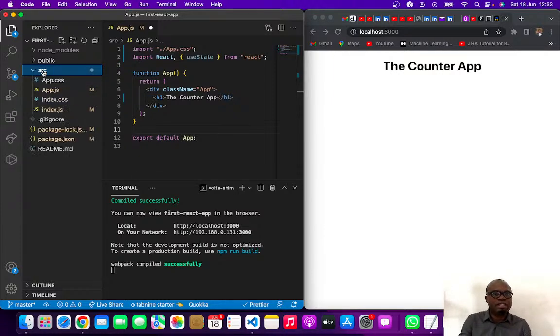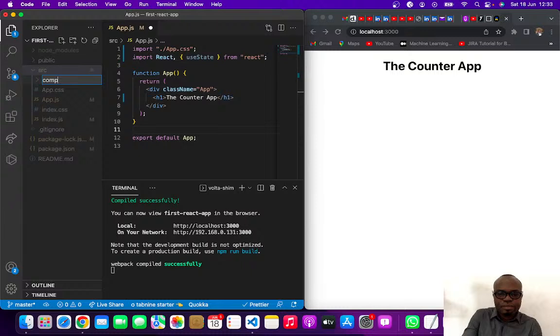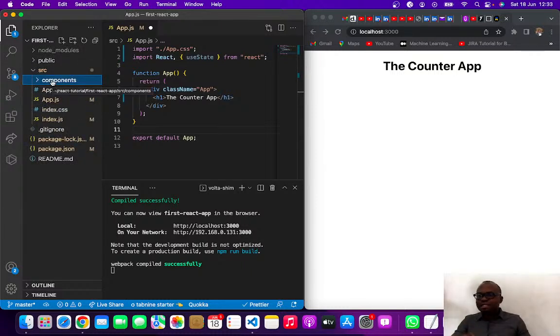You can see the way I clicked on it. So I'm going to go to create folder. You can see it here, new folder. So I'm going to build out my what? Components. So this is the components folder. Then inside the components folder, that is where I'm supposed to have my buttons.